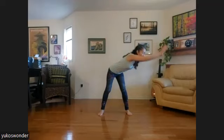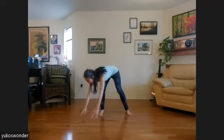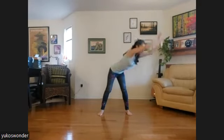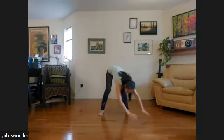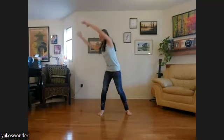Arms making circle. Two more like this. Over to your right leg, shift to your left leg, pushing to your left heel and come up. Good. And let's do one more. Nice smooth movement to come up and release your hand. Take a breath here.